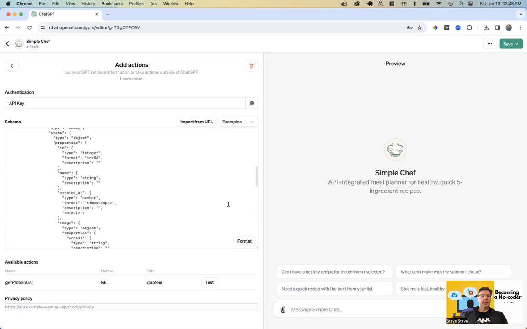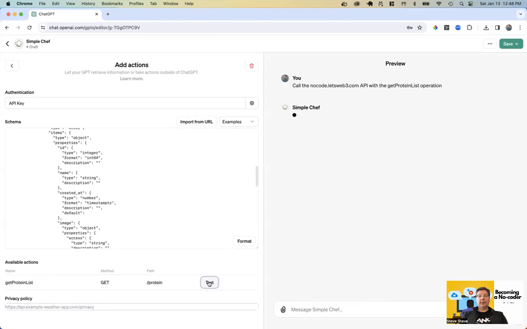So if I get rid of that, you'll notice that instead of the error, now I have the get protein list operation ID, and I have this that I can test. So we're just gonna do it, test. I clicked on test. You're gonna see that it reaches out and it wants to ask permission to call the API. I'm going to say always for my subdomain with Xano. And if all goes well, there it is.